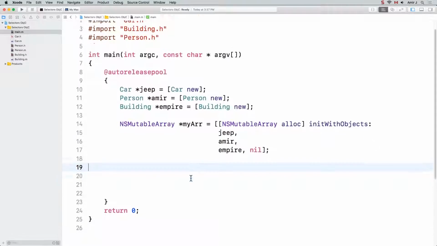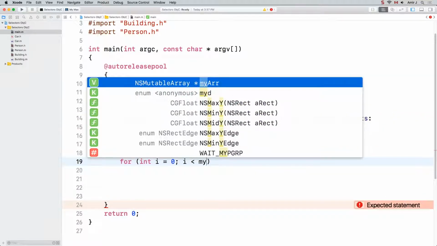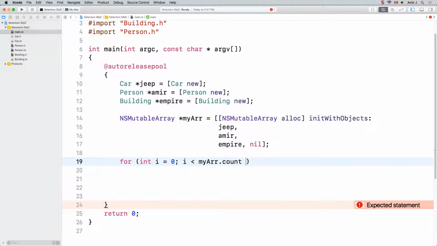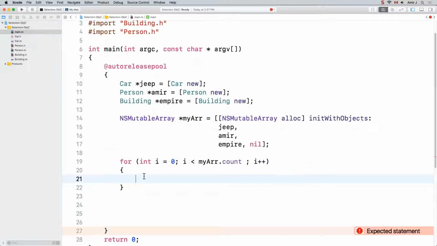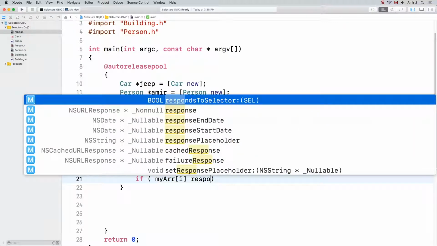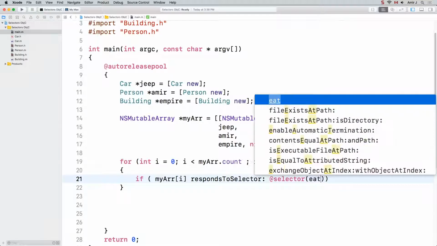So now I could say for int i is 0, i is smaller than my array dot count, and then i plus plus, do this. What am I going to do? I'm going to say if my array object at index i responds to selector, and let's say the selector that I want to use is eat.